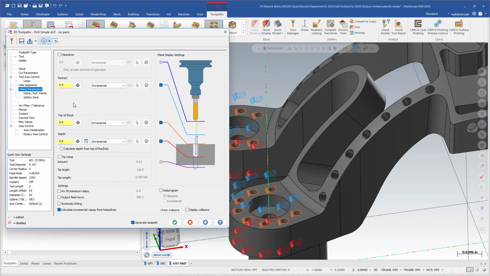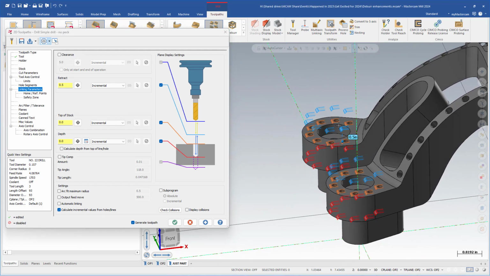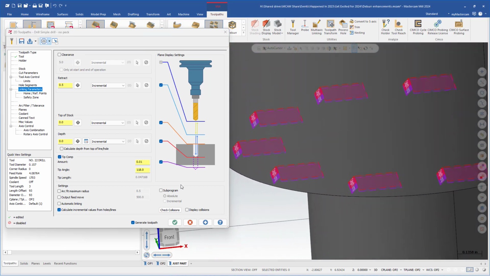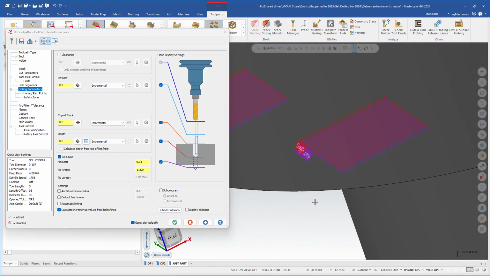And then under our linking parameters, when we open this page, we can see all of that in the background and the updated linking parameters page. Again, we're going to go over this in more detail in our new feature breakdown videos. However, today I just wanted to show you the quick version of this. What's really cool, in my opinion, one of the best parts, is the tip comp has been brought into this page now. And so when we turn this on and we have that visibility on, if we zoom in here, you can actually see these little panels where we have depth and tip comp.